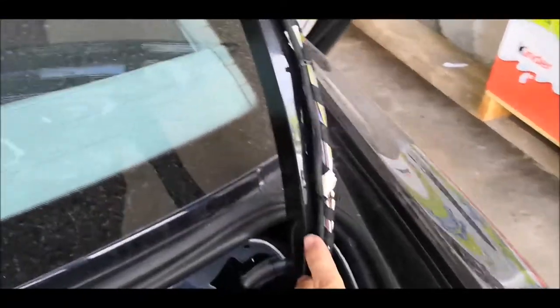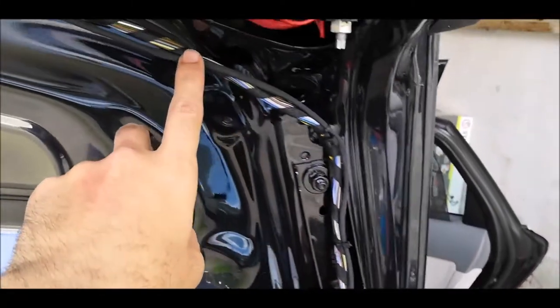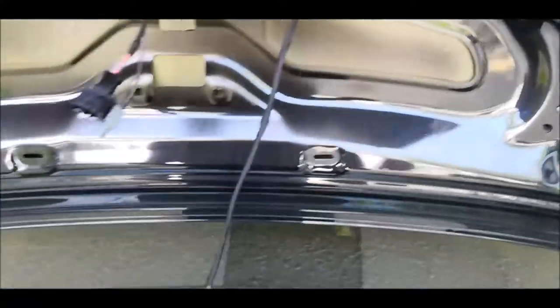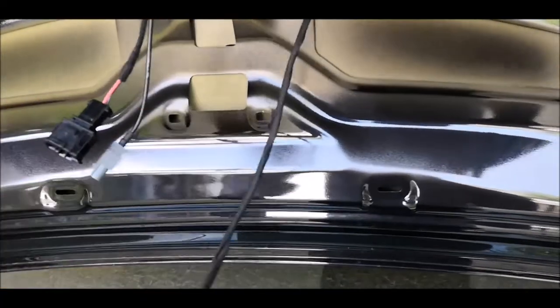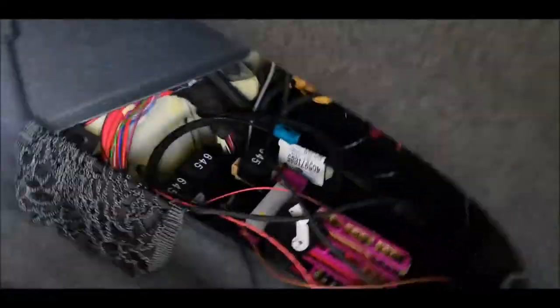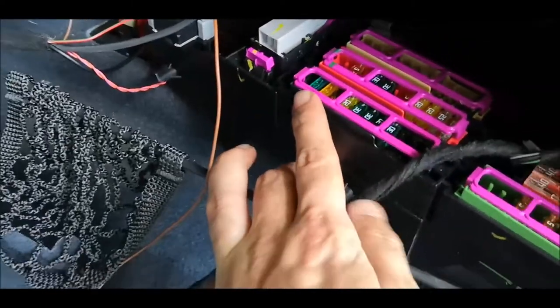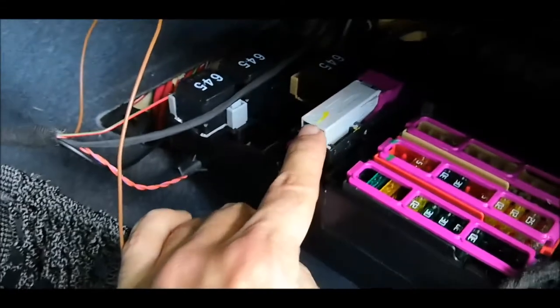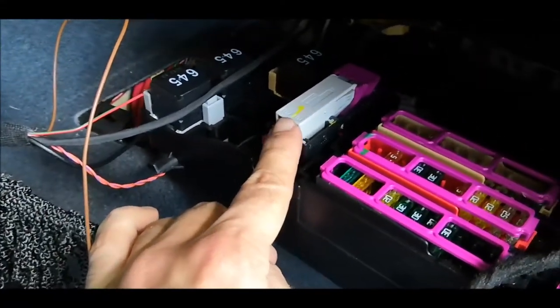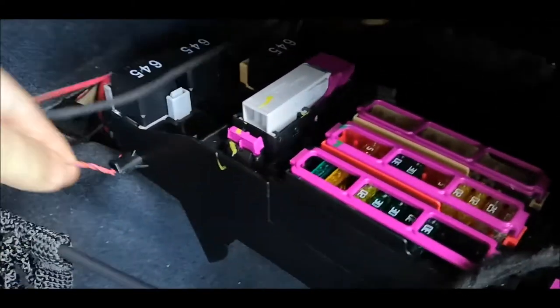I have already pulled the new cable over here. You can see I have attached it to the old one, and I'm coming like that. And here I'll have to connect them together and then put the cover over here, and also connect them over there. I have already mounted the cable into the fuse box over here, and here to 22H and 22L I have already pinned the CAN wires, so these two.